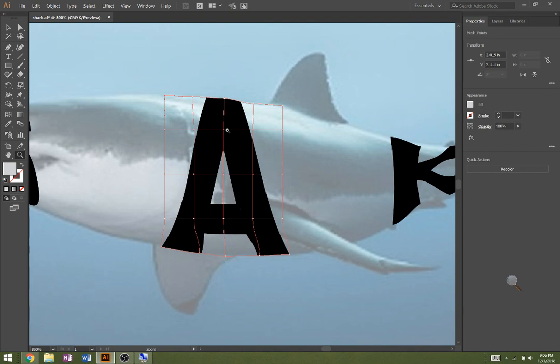I think what I'm going to do is I'm going to have this sort of warping kind of around the barrel of the shark. Because the shark, at this point, we can kind of see sort of the plane of the shark. It's going from right to left. It's getting sort of wider out this way. So I'll get my mesh tool out here. I'm going to bulge this out kind of this way a little bit here. It'll go along the whole line just to bulge this out some.